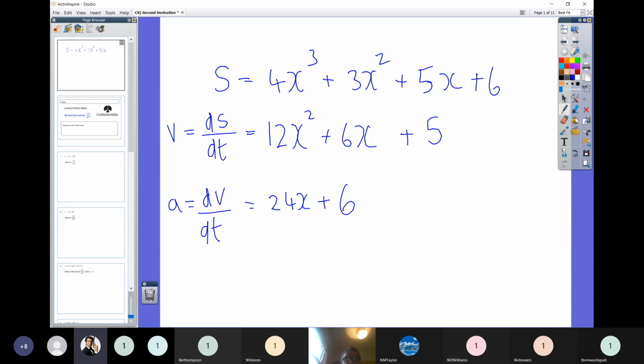Now, this process of differentiating twice is what we're just going to be looking at today, okay? So we're not looking at it in the context of calculus of displacement, velocity, and acceleration. It's just going to be in a more pure basis. But what we've just done there, we differentiated once to get to velocity, and we differentiated a second time to get acceleration. That is all we are going to be doing today.